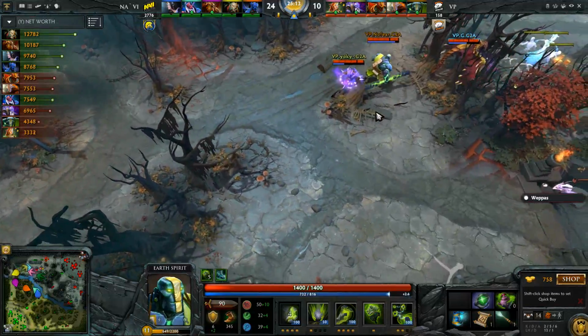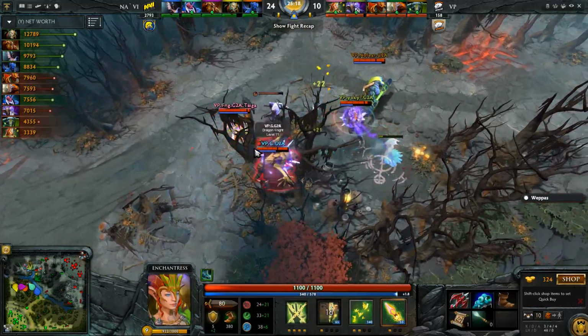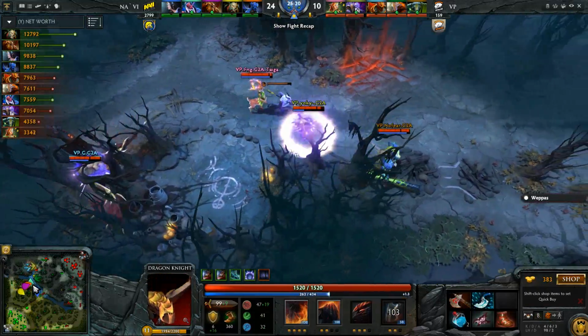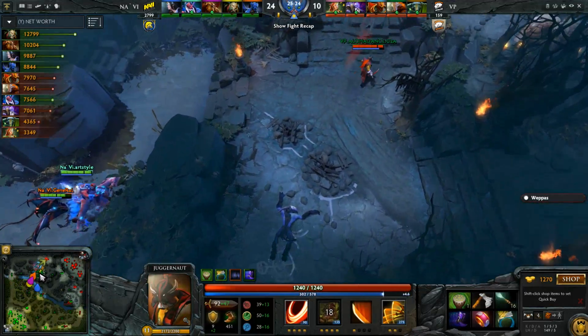Pull back and oh my. He blinked in the woods. I'm sorry. It feels so unfortunate. If he actually didn't, that vacuum would have allowed the stun. That's so sad. So unfortunate for Virtus.pro in this one.